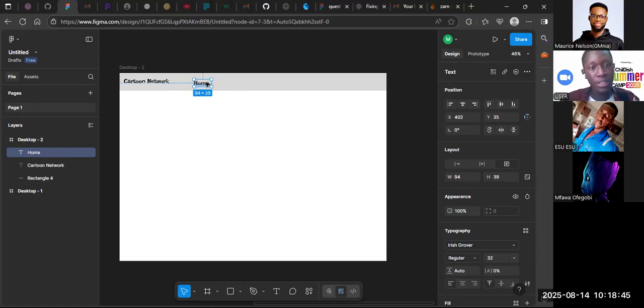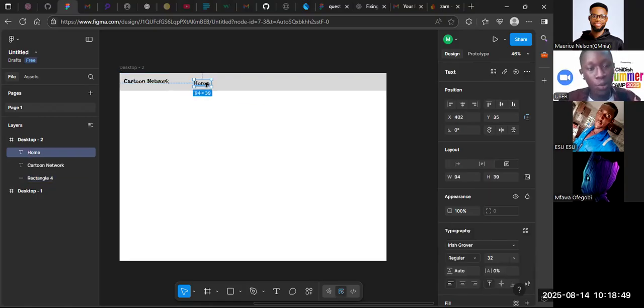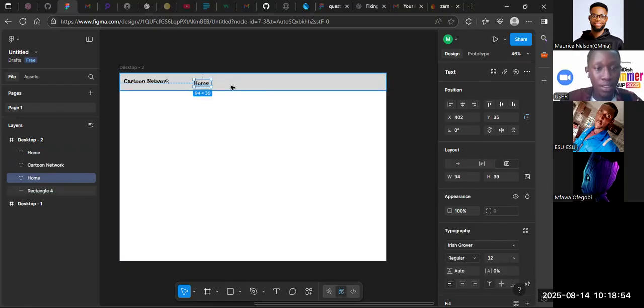Now you can actually press Control C to copy, and then Control V to paste. To place the paste on top of the first one, you just have to hold and drag. Let's position that the same way as that one.